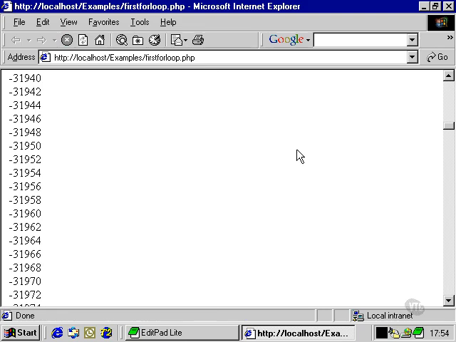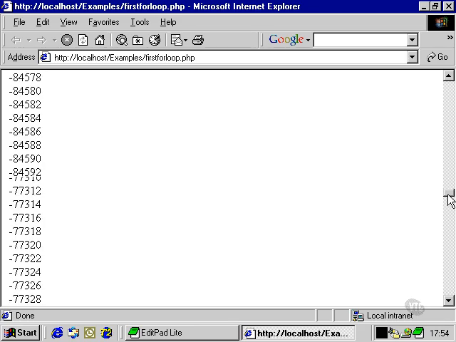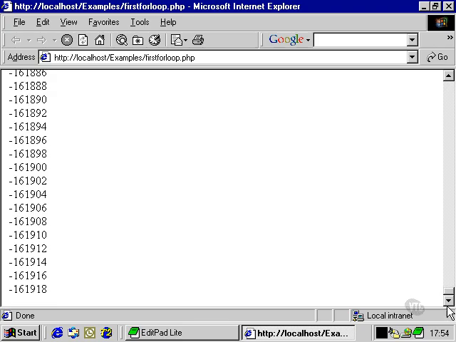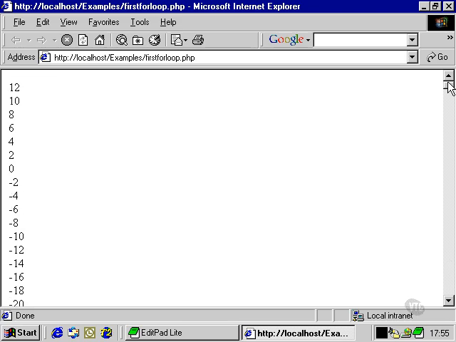for the sake of the computer's blood pressure, and we'll scroll right down here and see how far it got. It got right the way down to 161,918, and that's a negative figure, as we can see from that minus sign there. So it was going quite a way, and it was only because we pressed the stop button that it ever stopped. Otherwise it would still be happily trying to process more values for i.